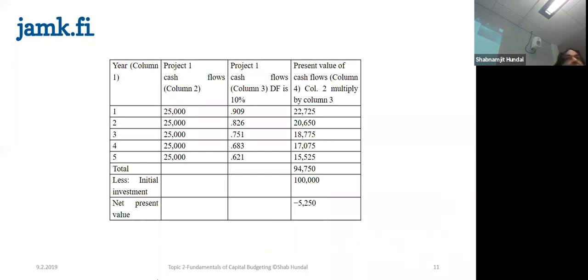When after 1 year, the rate of interest goes to 10%, then guess what? To earn 80 euros, you don't need to invest 1,000. You need to invest only 800. It means that your asset's book value is 1,000, but the market value is 800 now. So if you sell this asset, you lose 200. So as the interest rate goes up, the project value shrinks. Are you with me?